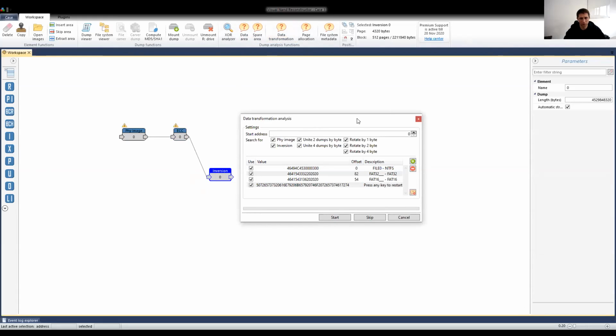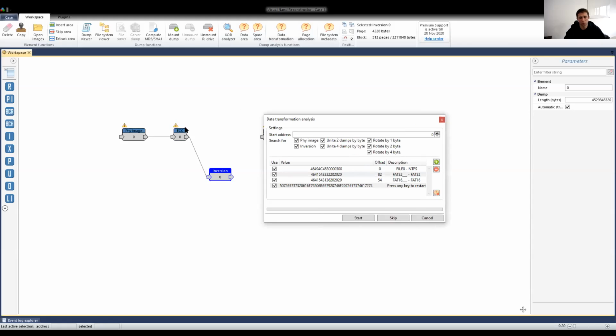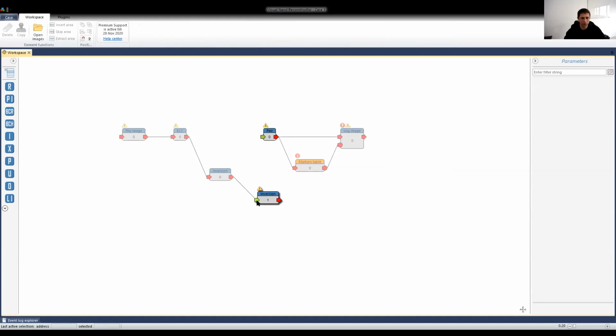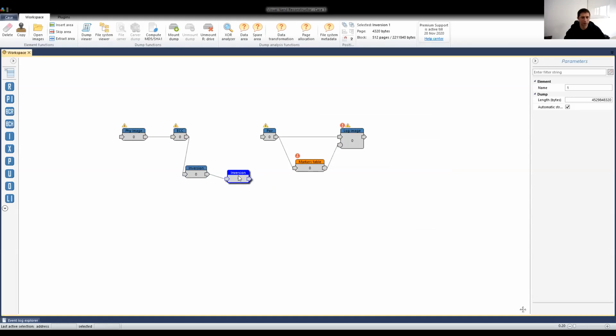It's not correct, because when you run data transformation on an inversion element, you run analysis on inverted data already. And if data wasn't inverted, analysis will tell you that it's inverted because it's actually inverted, and you will just connect one more inversion to invert it back like this.